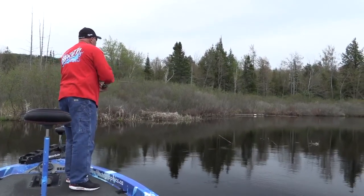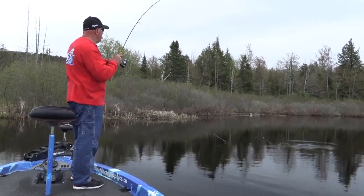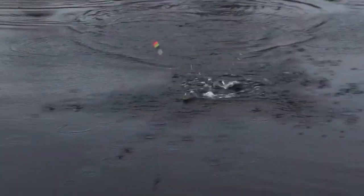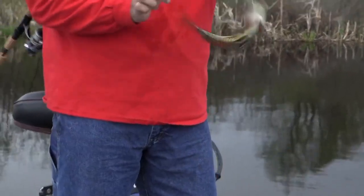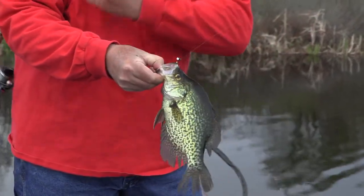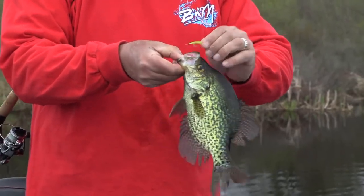Let's see, right about there. Is there one there? Yep. Oh my goodness, wow. Isn't that wild? Crappies, I love you, man. Because sometimes when you figure it out — and trust me, there are days I go out like anybody and it's like pulling wisdom teeth to get a bite. But on days when you can catch decent crappies, that's maybe 11 inches — you're lucky you're not big enough, you got a small mouth.